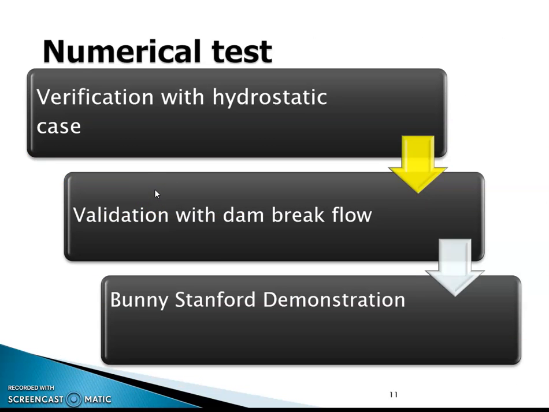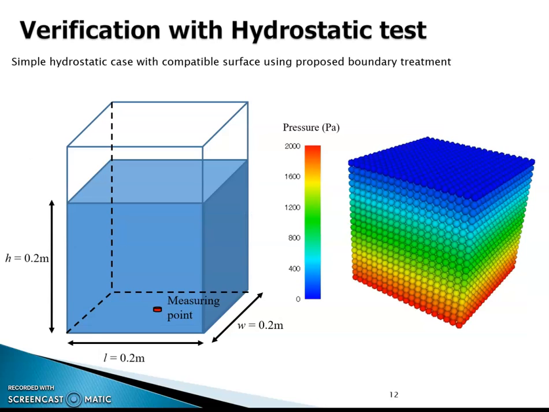Then we come up with some testing in order to validate or check the simulation of the proposed boundary treatment. We did a verification of the hydrostatic case, including the features of the inclined surface, then the validation with the dam break flow, and lastly we did the demonstration of the Stanford Bunny.